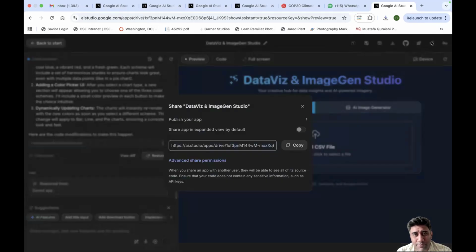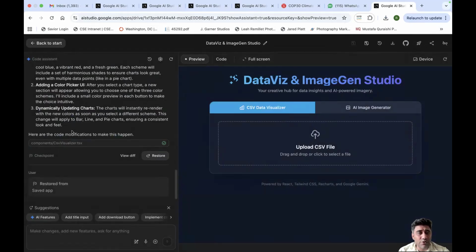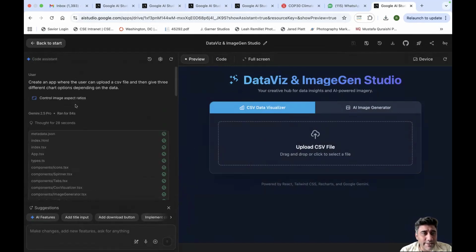You can also share the app. When you share the app, you are sharing this entire thing with somebody else, the way you share your Google Drive files, like Google Docs or Google Sheets. The person not only gets access to this, but also to the code and all the text that is there. Another important thing is that the text you see on your left is not permanent. It goes away the moment you close this.